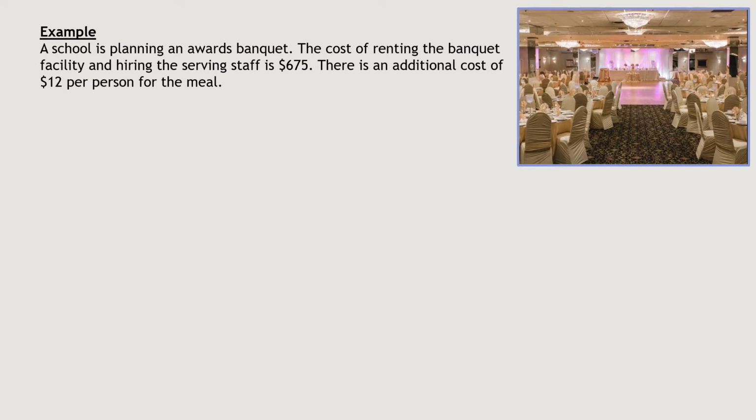So here's our one example for today. It's a big one. A school is planning an awards banquet. Whenever we have a word problem, we want to do one sentence at a time. So here's a little picture so you can get an idea of what an awards banquet might look like.